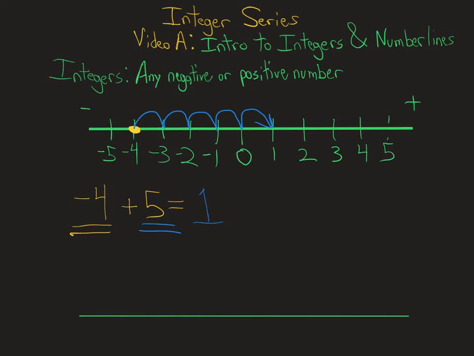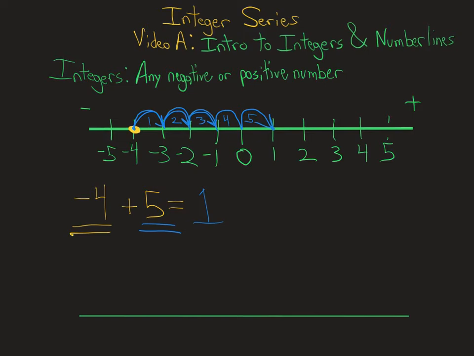Now notice, there are 5 hops. That's how you move from -4 up to 1, is the hops, not the points. Because if you start counting at -4, you'll end up with 6 points on the number line by the time you get to 1. The movement is where we get each of those numbers in the 5 that we add. Okay, so we hop 5 times. That moves us to 1.